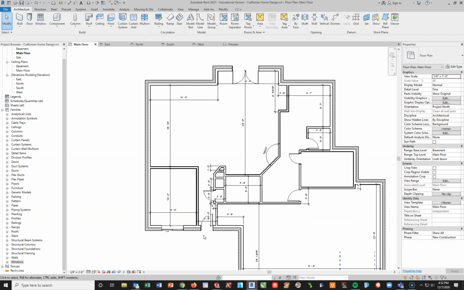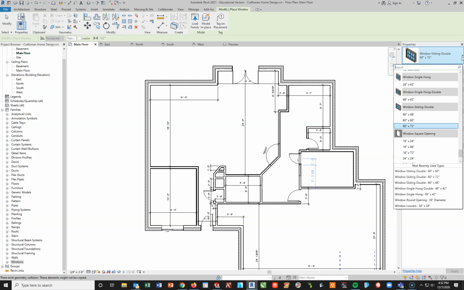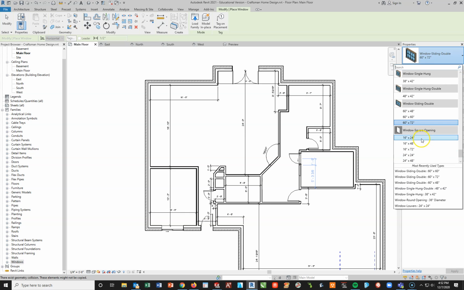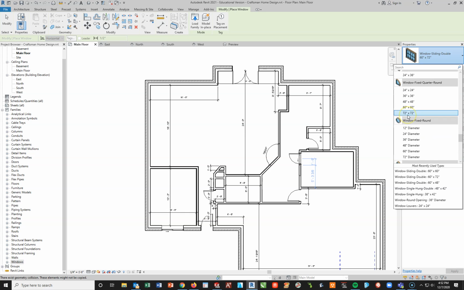So now I'm going to go to the family room, and I'm going to put a window back here. I'm going to use a triple bank. All right? So again, I'm going to go to my windows here, and now I'm going to start going down again through all these choices that I have. I want to find that triple, if I can find it again. And I thought it was somewhere up in here.